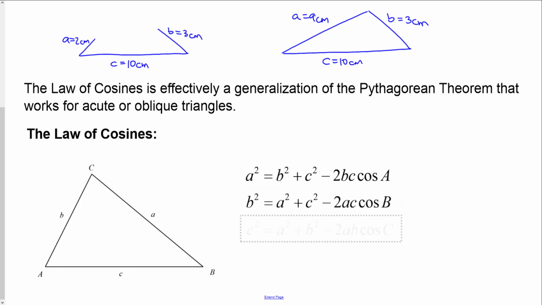What else is nice about this is that it doesn't really matter what side of the triangle you're working with. You can just make sure that whatever side measure you're solving for over here, you have the angle measure that's opposite that side that you're doing the cosine of here. And then these two letters always match these two letters. So you don't necessarily need to memorize all three of these. Just memorize the form of them and you can apply it to any triangle.